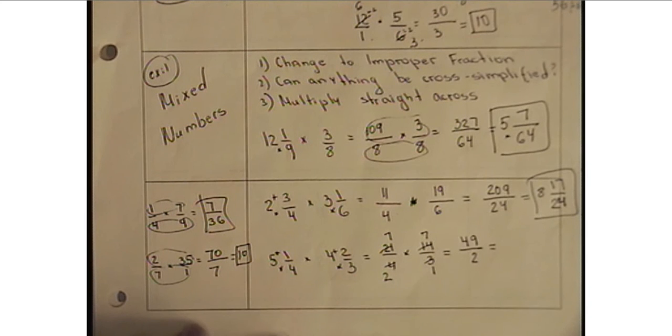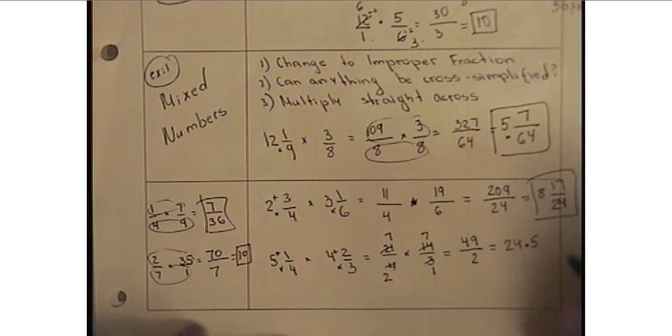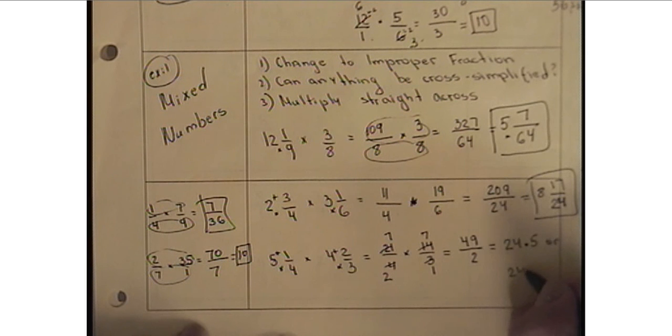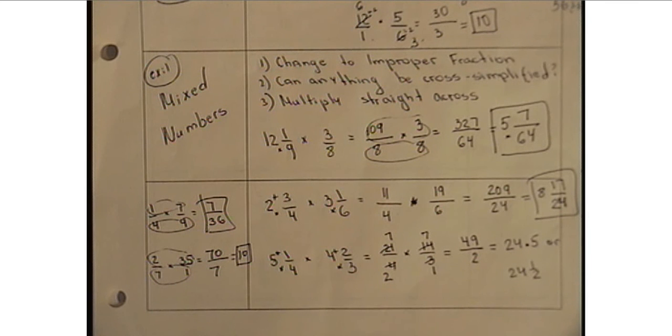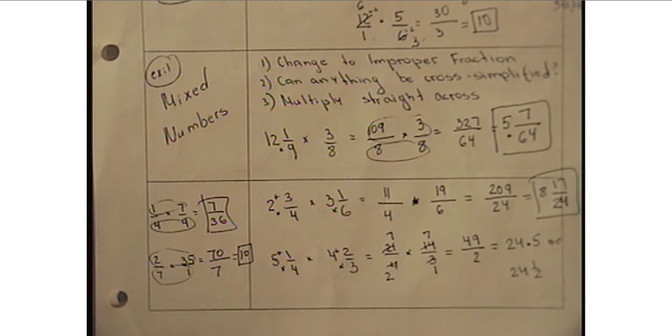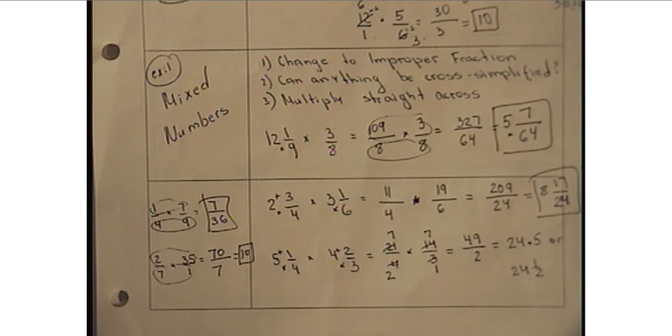49 divided by 2 will be 24.5, or also 24 and 1/2. So either one of those answers will be the final correct answer. Okay, so rewatch the steps. If you're still confused about cross simplifying, I will do some examples with you in class. That will be a good question actually for me if you are not so comfortable. Otherwise, again, just do the cross multiplication. That is probably the safest method, but then you're going to have to work on the simplifying part.